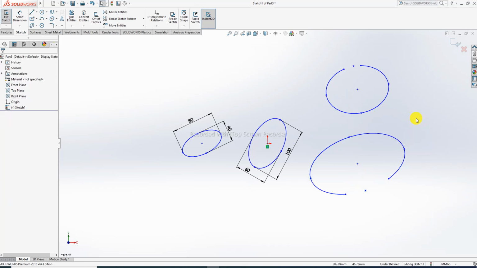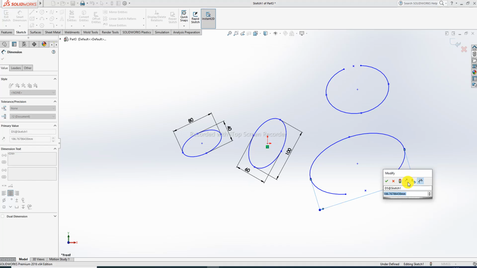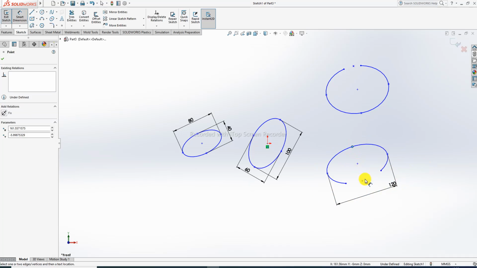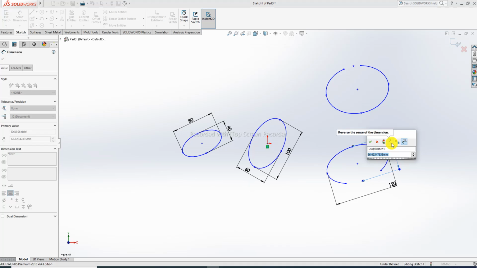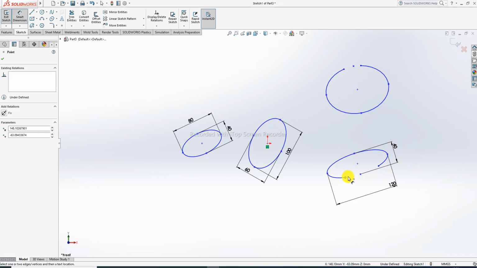This is a partial ellipse, not connected. Mention the dimensions the same way: the major axis is 120, and this point is the minor axis, 40. This point is not connected here.